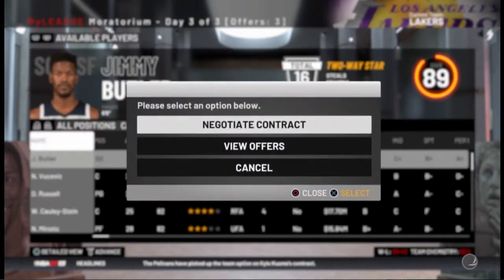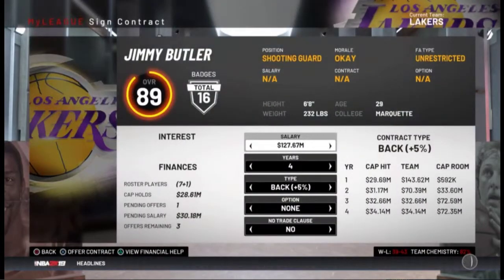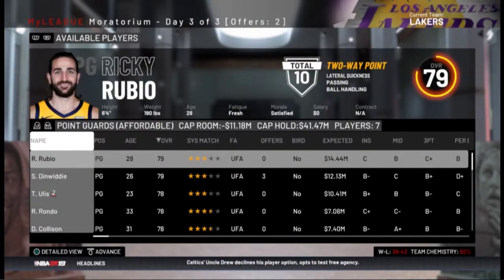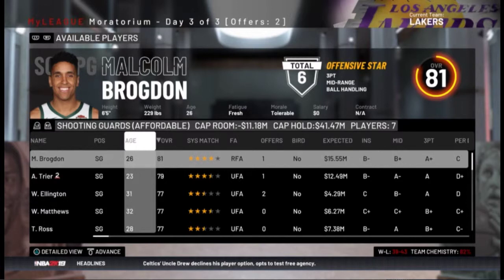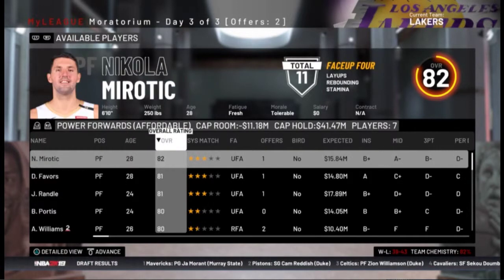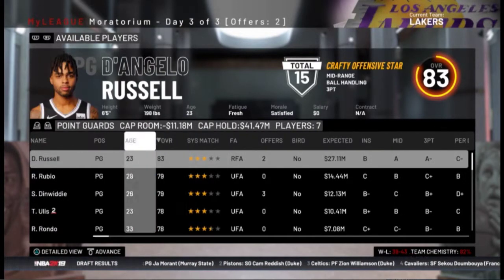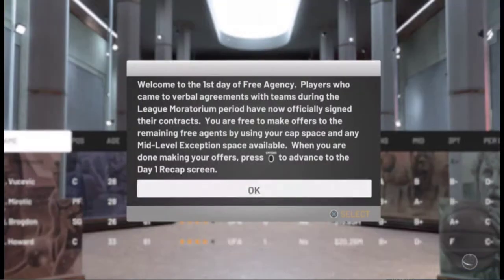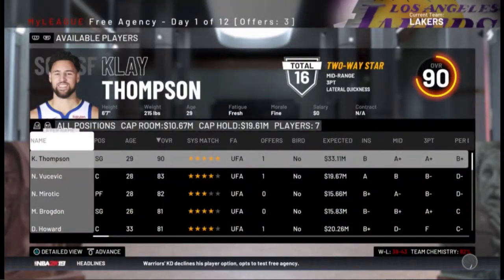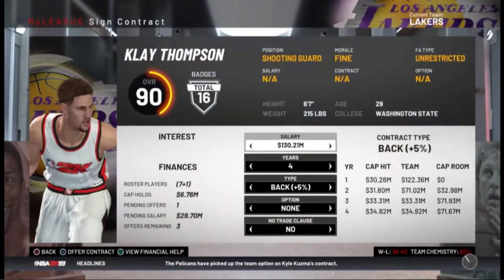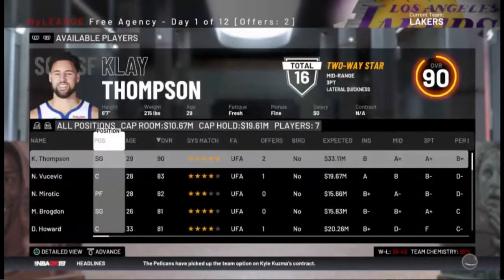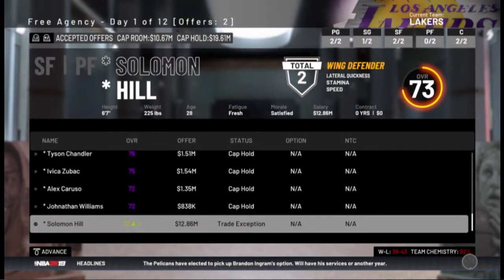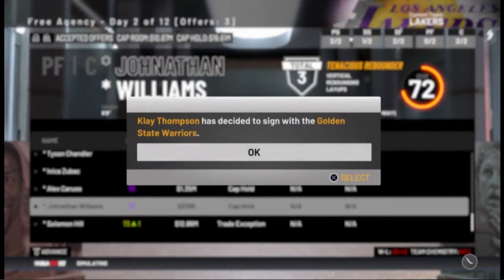So yeah, it said Klay Thompson decided to sign with the 76ers. Okay, so what I'm going to do now is go for the next best thing. I'm going to go for Jimmy Butler. The whole point the Lakers wanted to focus on was this offseason, where they can sign big name free agents, because there's a whole bunch of people going into free agency and they have a chance to land someone. And here, Jimmy Butler declined the offer, and Klay Thompson came back up. So I'm going to make him an offer again and see if he accepts it.